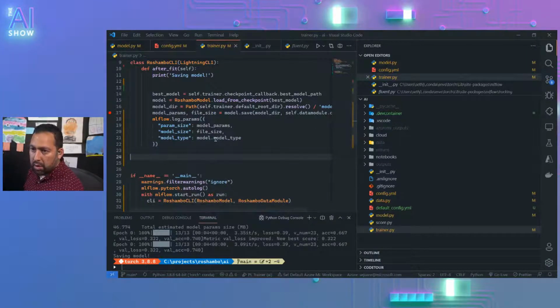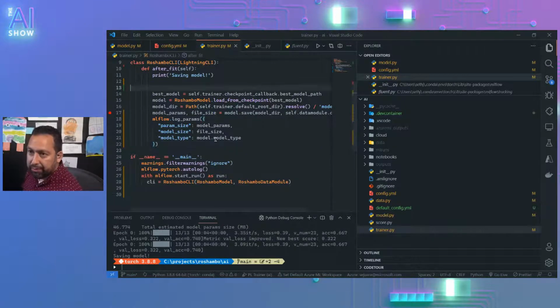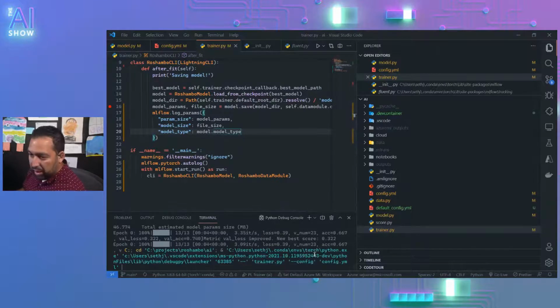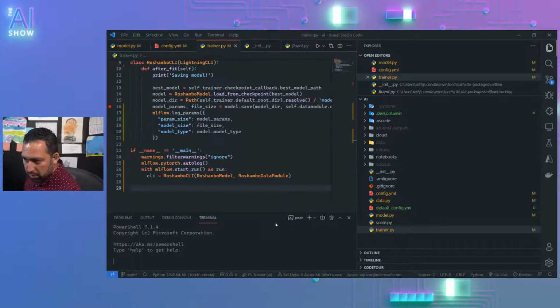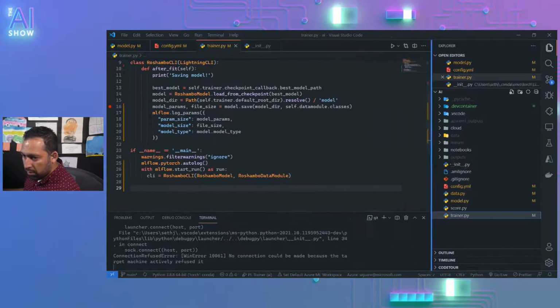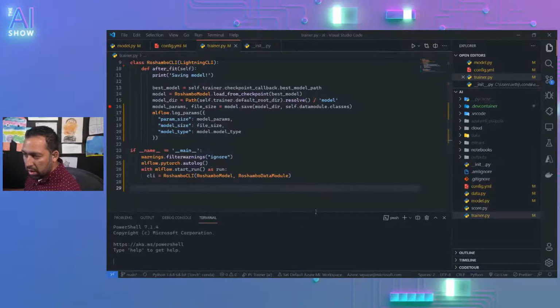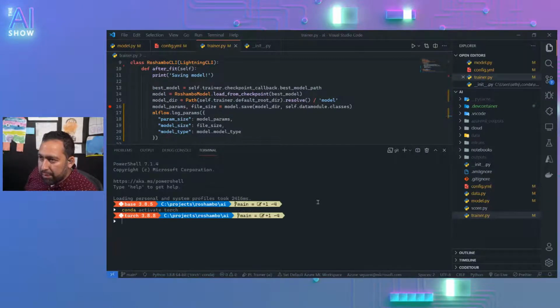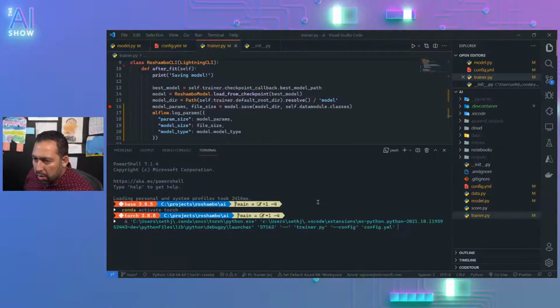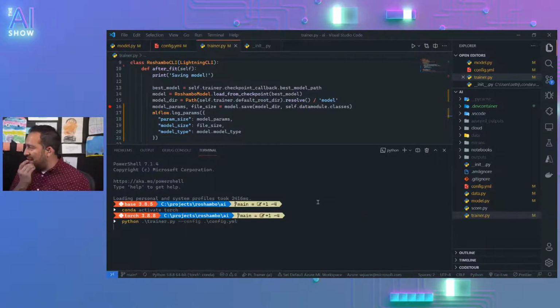Okay. Let's try this. We got 8 minutes. We can do this. Let's try it locally and then run in the cloud. Not like that, though. I know. Here we go. No. There. All right, let's run it one epoch, and then let's see if it does what we want it to do.